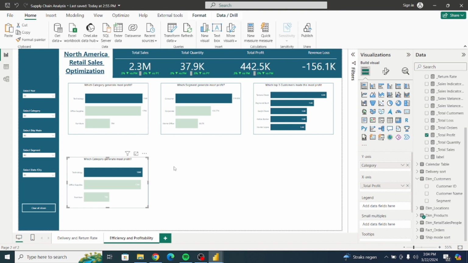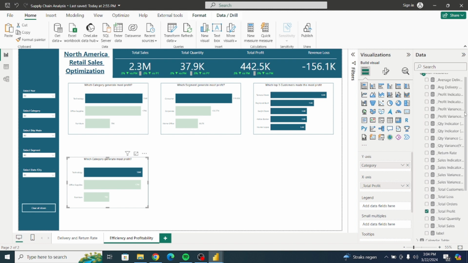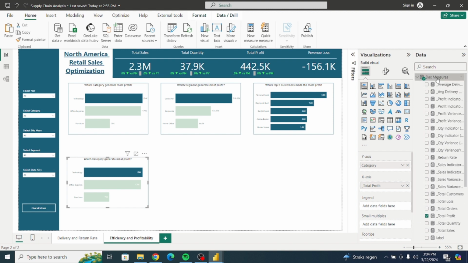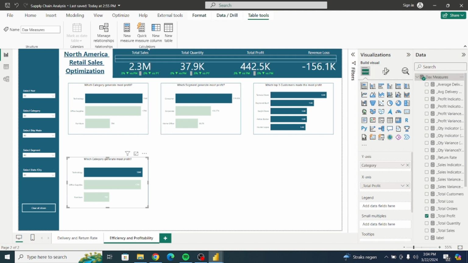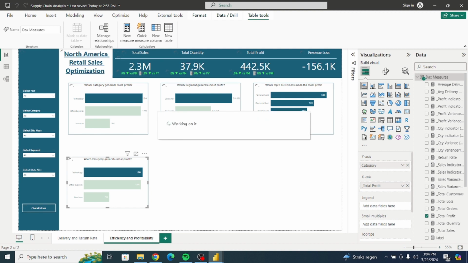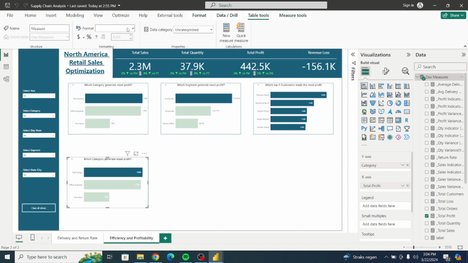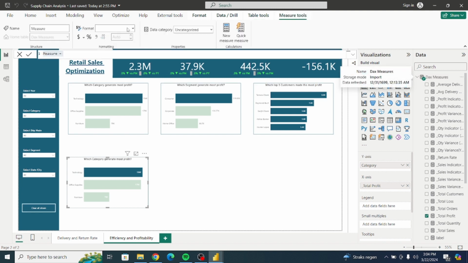So we need a measure to calculate the total product we have. Do we have that? I'm not sure we have any measure to calculate the total product we have. So we'll click here, new measure. So this measure should calculate the total product we have, total products.